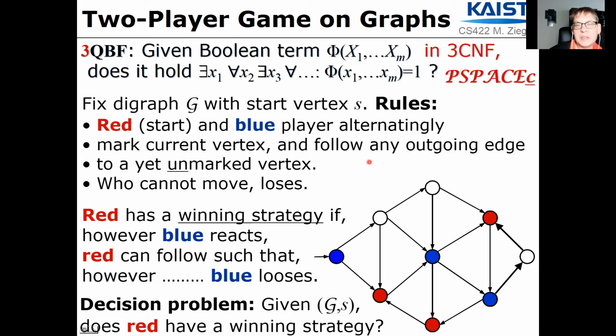So to summarize, today we talked about this larger complexity class PSPACE. We've discussed some problems in this complexity class, specifically quantified Boolean formula and 3QBF. We've shown the first to be PSPACE-complete, and we've mentioned that it is polynomial time equivalent to the 3-conjunctive normal form restriction. And finally, we've started talking about a decision problem on graphs for two players, which next time we'll show to be also complete for this complexity class.